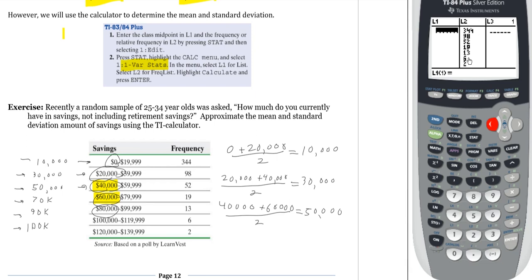So I can type in 10,000 for my first value. And then I know my class width is 20,000, so I should be 20,000 past this, so 30,000. And then 50,000. And then 70,000. 90, 110, 130, and that should be it. So those are going to be my values to use with my list.